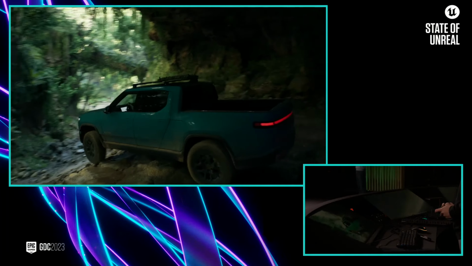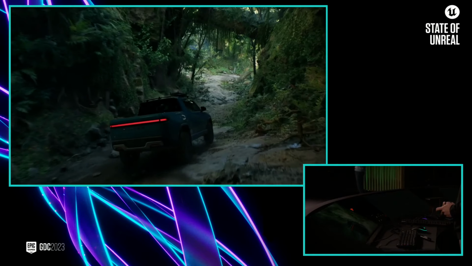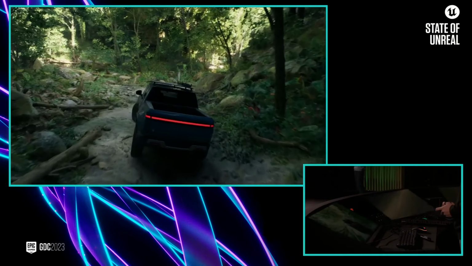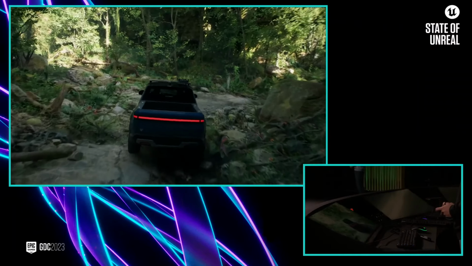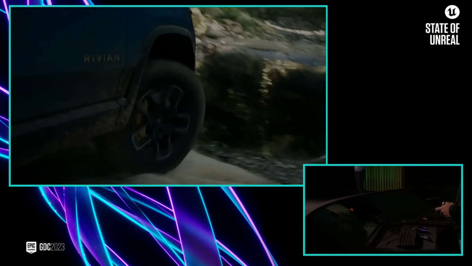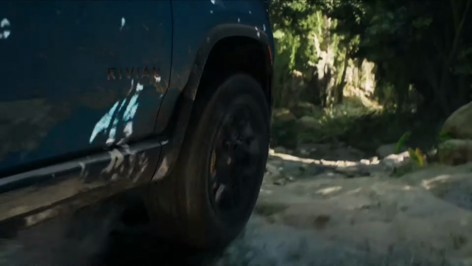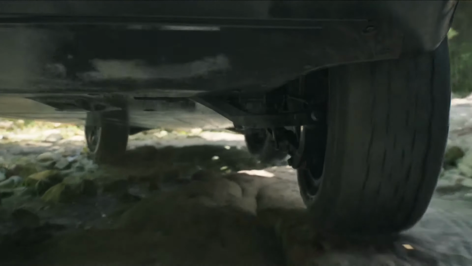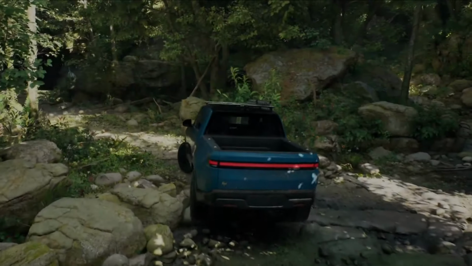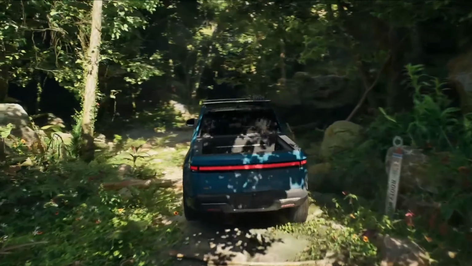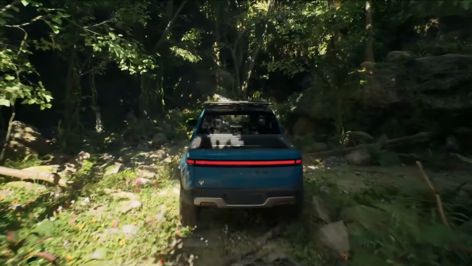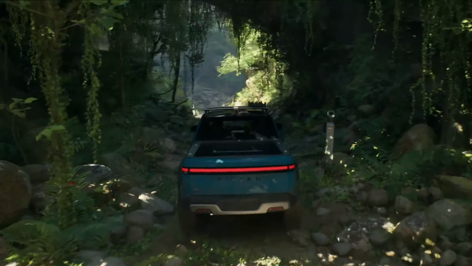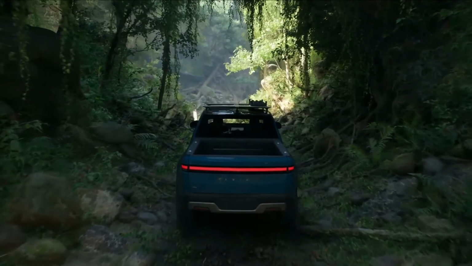All right. So, we're building tools for interactive and dynamic worlds. Here we have Chaos physics simulating rocks that tumble as we drive over them, leaves bend out of the way, and we also added some real-time fluid simulation. We worked with the team at Rivian to set up Unreal's Chaos vehicle model to simulate the suspension of the truck and how the electric motors drive each individual wheel. Chaos also simulates how the tires compress and deform, and MetaSounds enabled the team to precisely resynthesize the sounds of the electric motors and mix them with the ambisonics of the jungle.